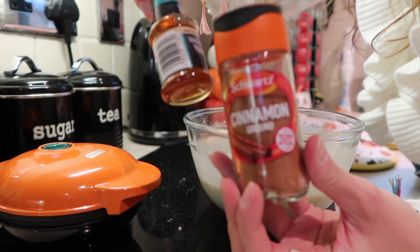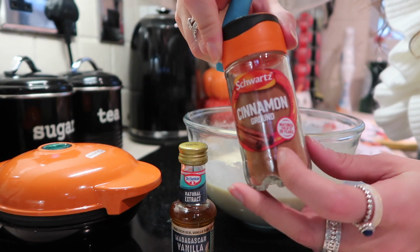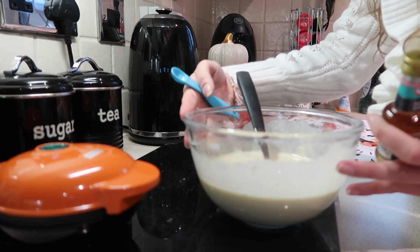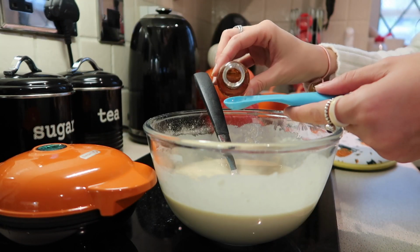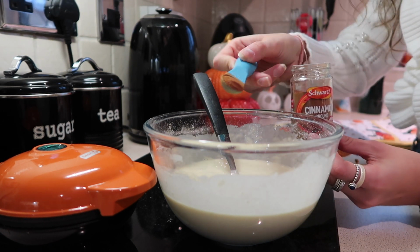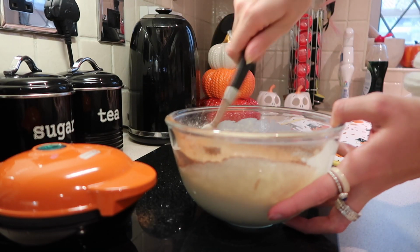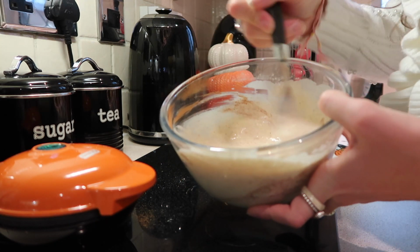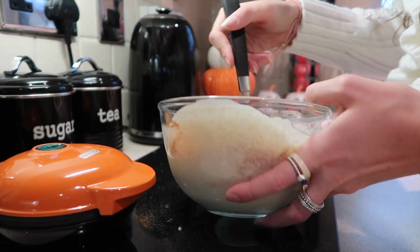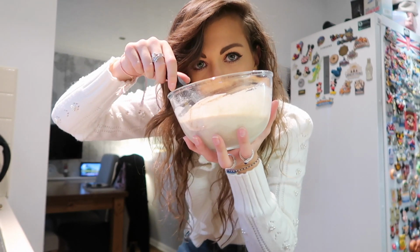But I want to make some cinnamon waffles, so I'm just going to add 1/4 teaspoon of Madagascar vanilla extract and then 1/4 teaspoon of the cinnamon as well. So I'm going to make some cinnamon waffles today. If you just want to make classic ones, this is perfect, then you're ready to roll. So then I'm just mixing the cinnamon and vanilla in here. It smells like Cinnabon. If you guys have had Cinnabon before, it smells really good. So I've got everything in here, your classic waffle mix plus the added bonus of cinnamon. And it smells really good.